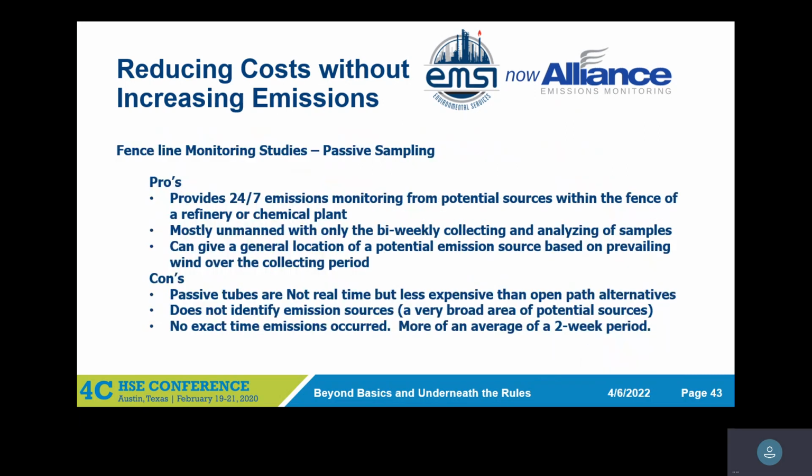So the fence line monitoring is great because it's out there 24/7. It's really good for saying, hey, we have these emissions that are planned. It's not so great for saying where these emissions are coming from. You can look at predominant winds, and a lot of times in Texas you do have a predominant wind, so you can kind of tell that these emissions are coming from this tank farm next to this fence. The clients are always interested in whether you can prove that this came from us and not our next door neighbor, because we think it's our next door neighbor who's emitting these. So they're always wanting to figure out where it is coming from.